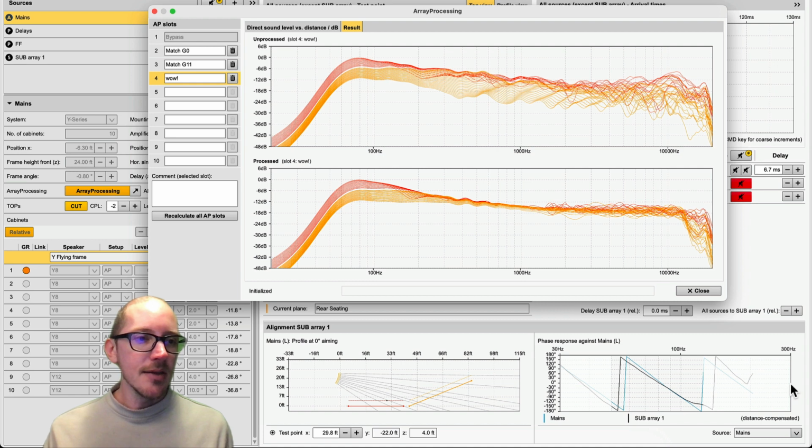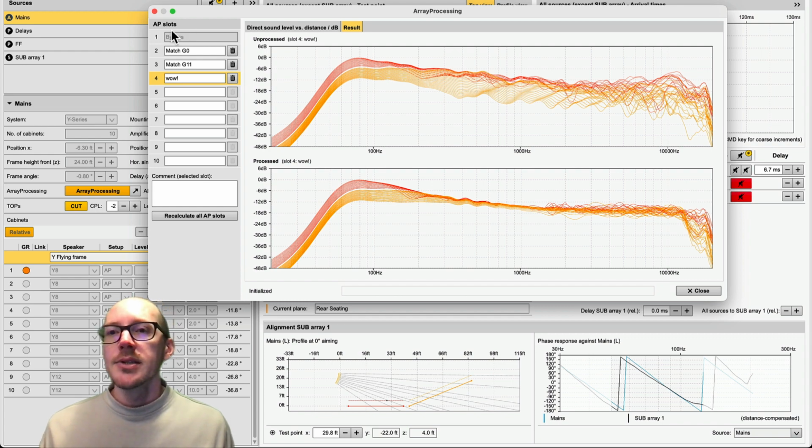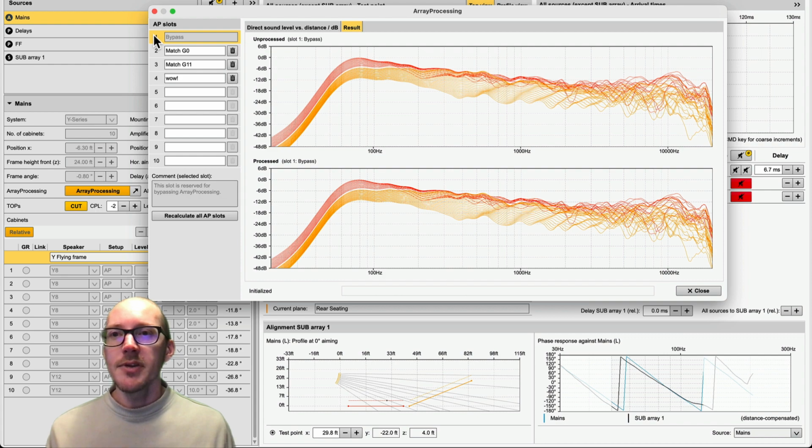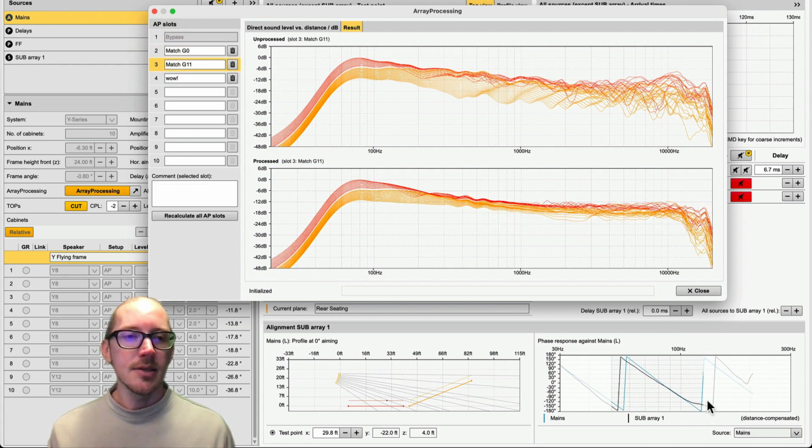Because you can't even see any data on this phase response graph beyond 200 Hertz. So just be aware of that, but it is confidence giving for me that you can click through these and this phase graph changes barely at all.